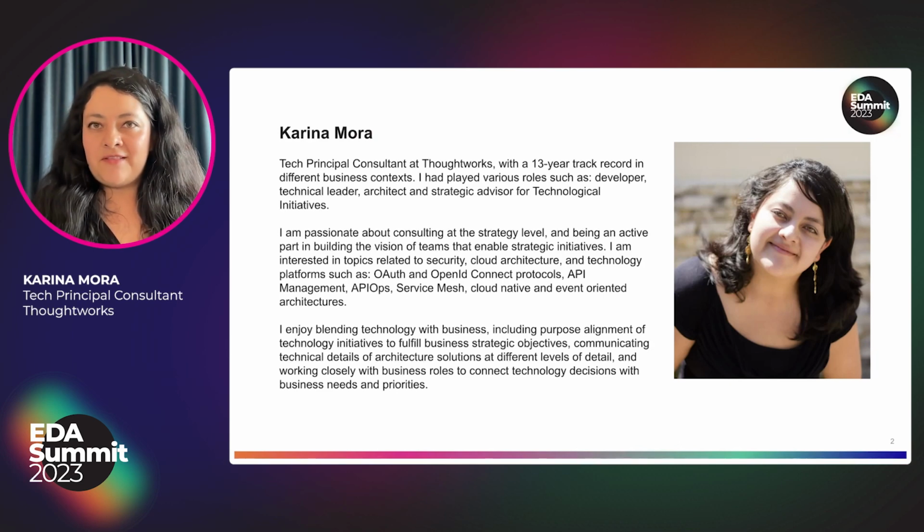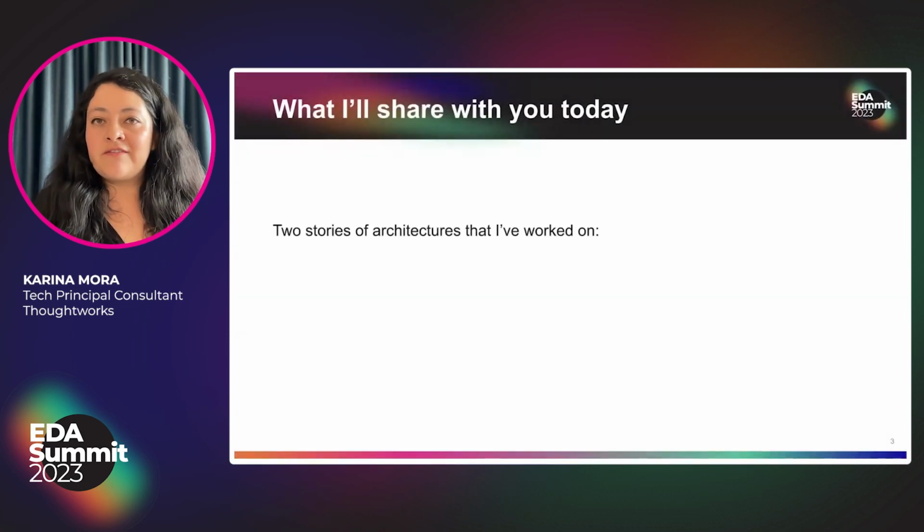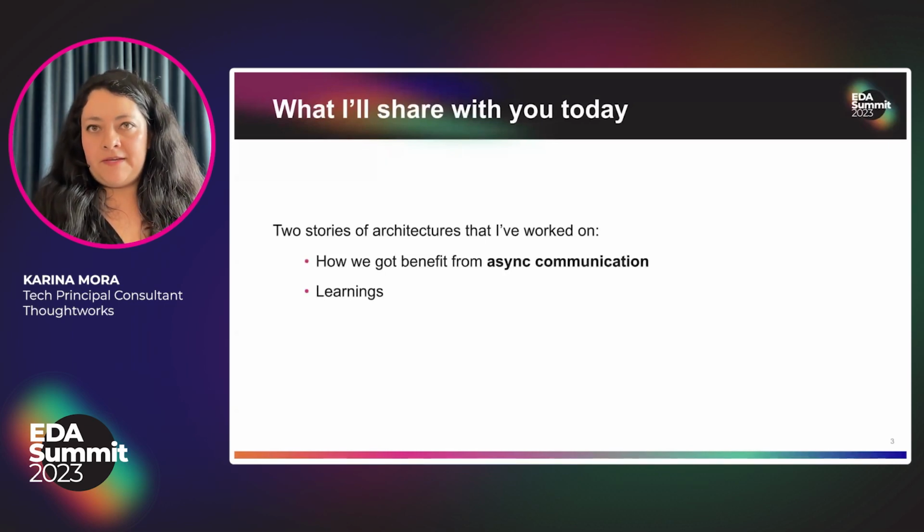I have worked in different contexts also, like cloud native architectures, which is one of the topics I enjoy, as well as event-driven architectures. But I have also worked with security and API management. What I like most about technology is actually solving business problems, this ability to connect the business need with the solution we are proposing. Today, as I commented, I will share with you two stories of architectures I have worked on in different teams, how we get benefit with async communication in them, and some learnings.